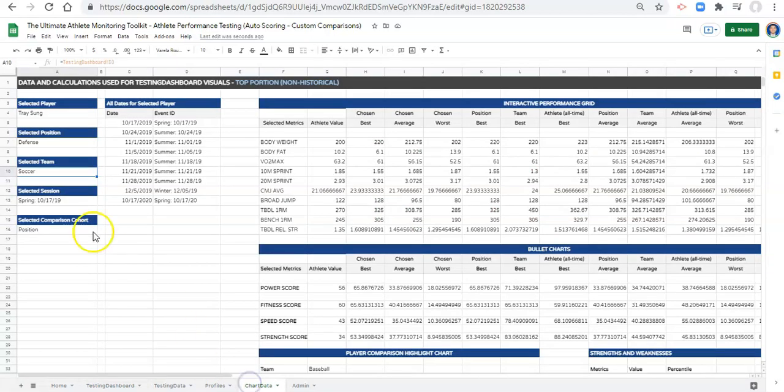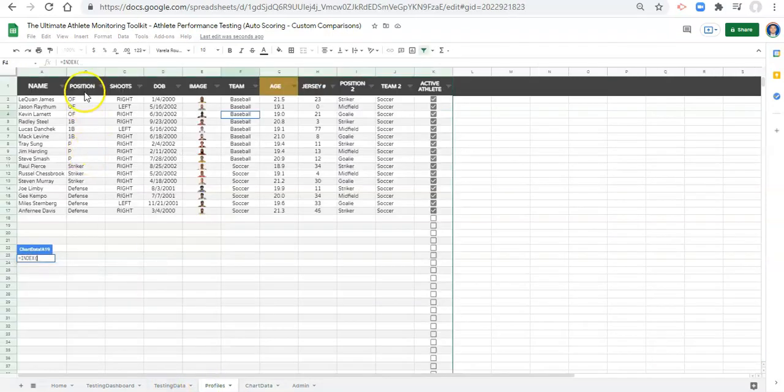Let's go to our chart data. We removed a formula that had the athlete's team here, but let's add in a new formula. So we have the selected team. Let's copy that and paste it here, and we'll call this athlete's team. And now we just have to write a quick index match formula to get the athlete's team again. Sorry for deleting that at the beginning. And go equals index, open parenthesis. What do we want to go in this cell? Well, let's go to our profiles and select the team that the athlete is on, which is column F, comma.